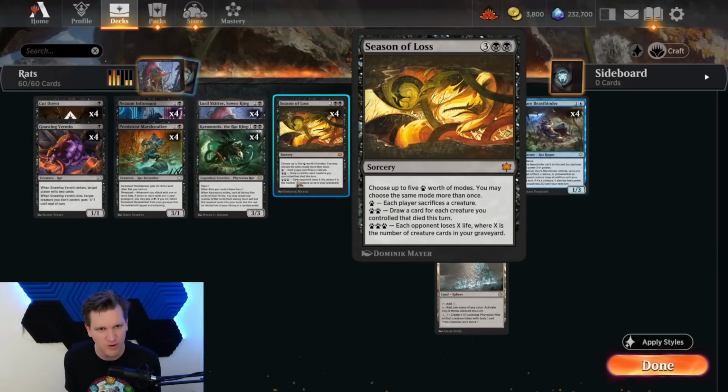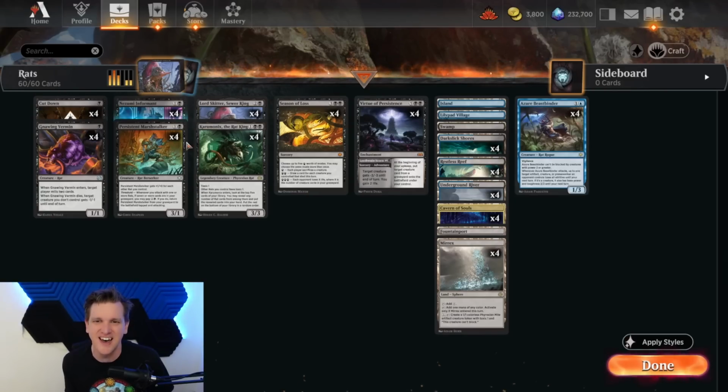You can burn them out with this, you can refill your hand with this, you can wipe the board with this. And since we are very good at generating a ton of little rats that we don't mind going to the graveyard, it's a very effective card.